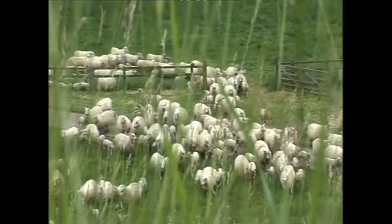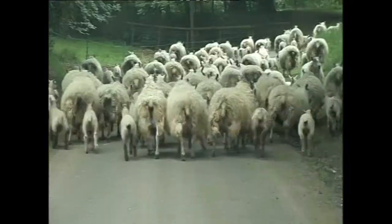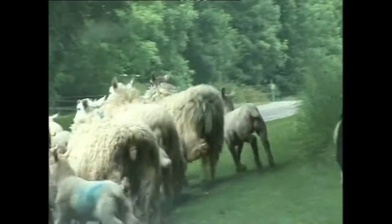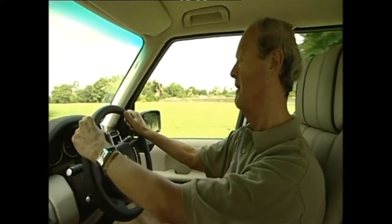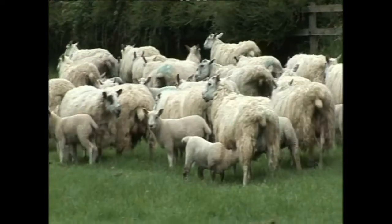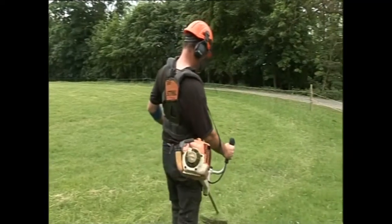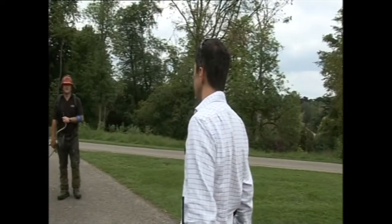I think I'm familiar with practically every acre of the estate. It's only by going around that you find out where there are problems or where things need to be done. In the olden days I used to ride around a lot — I do a little riding now, but not nearly as much as I used to. The Duke's got a phenomenal level of detail, and some job that I'm thinking of doing next week, he always asks me to do today. Something I haven't spotted keeps him on our toes. Make sure you get all the nettles, because the Duke did call me yesterday.